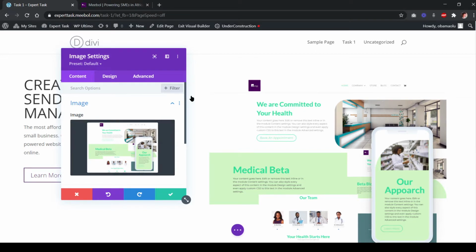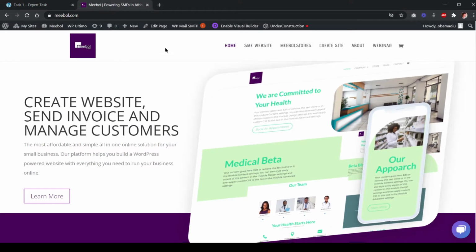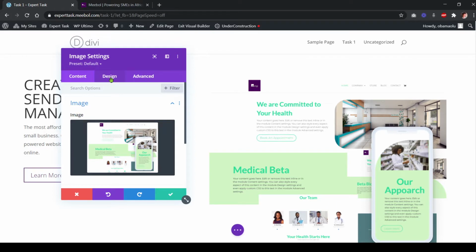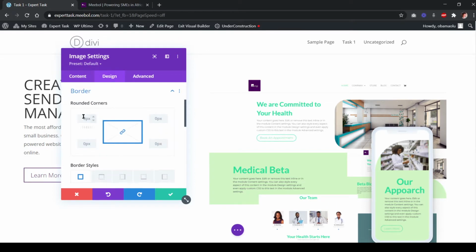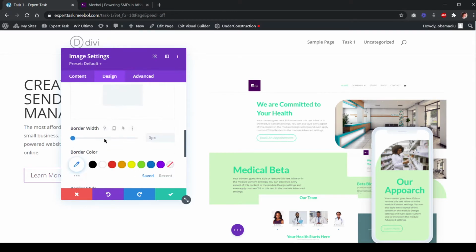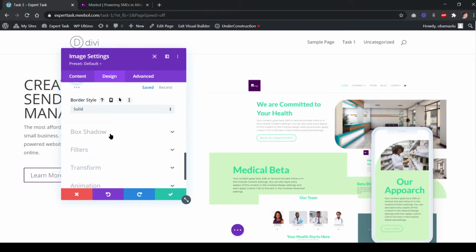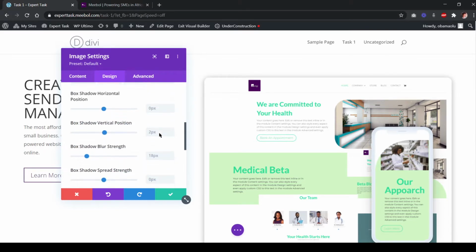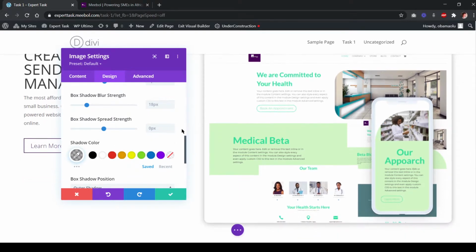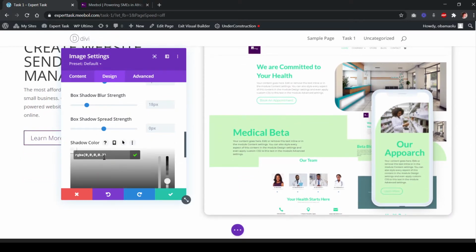Okay. Now to style it to be like this, you have to go to the design. Let's change the border first and give it 15. Let's give it box shadow. Now the shadow here is too much, I have to reduce it.